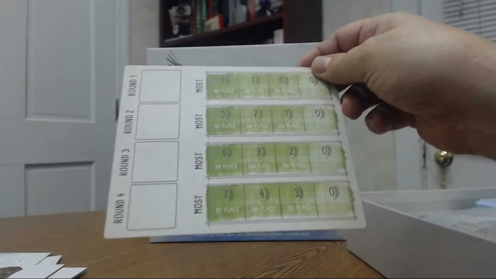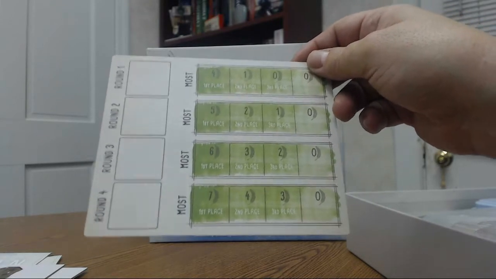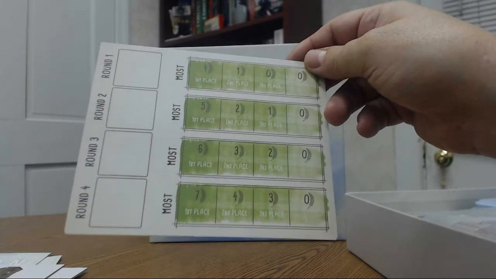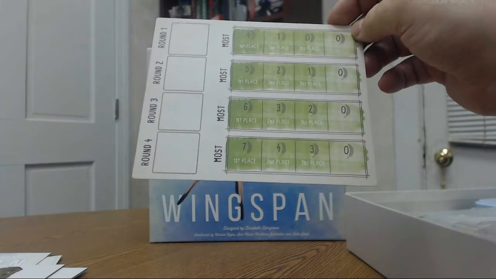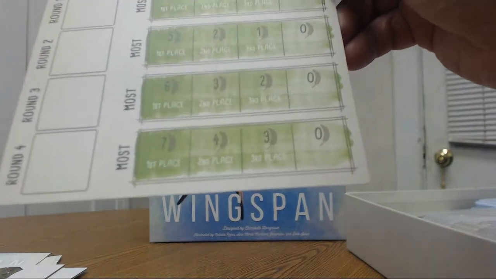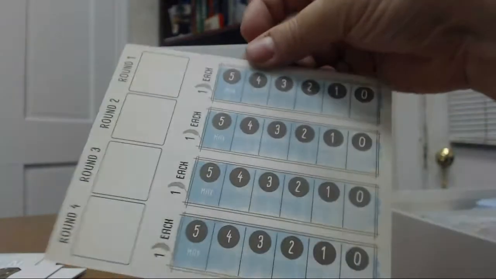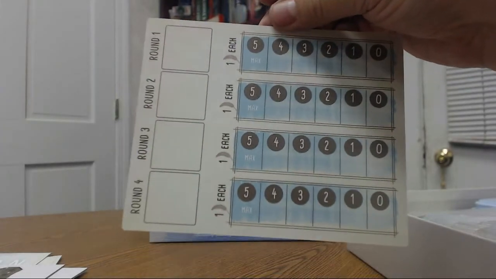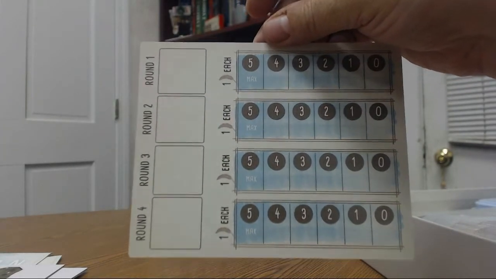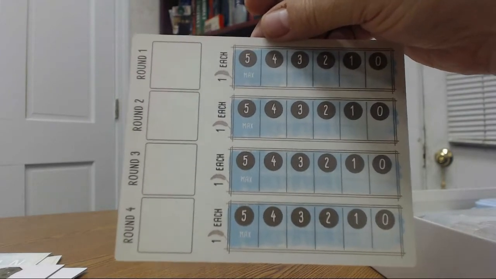This is the objective tracker here. So you have 4 rounds, and then this is the one for the most. So you have first, second, and third place. Some third places you don't get any. But it looks like as you go on towards the end, they're worth a little bit more. This is the side. And then this side right here, it's just how many you have of each of the bonuses. And these are randomly selected at the beginning of the game. So it looks like you get a max of 5 and a minimum of 0.